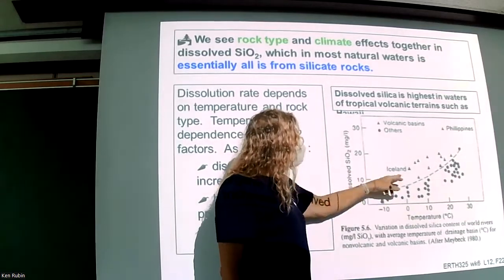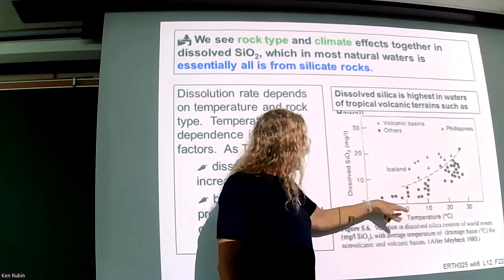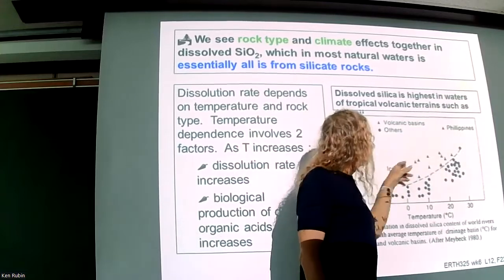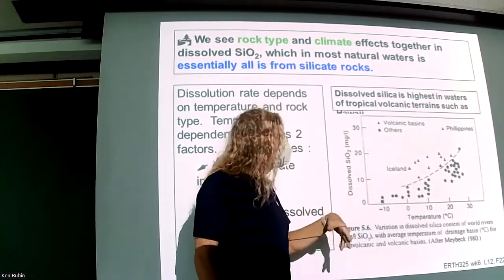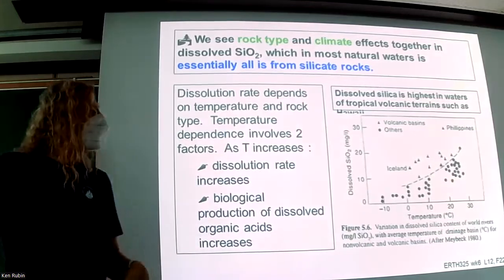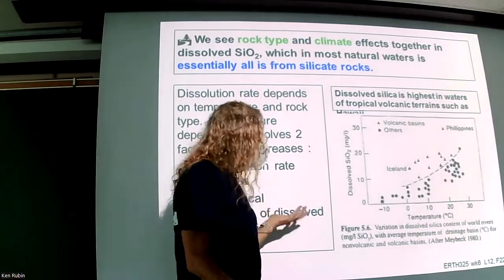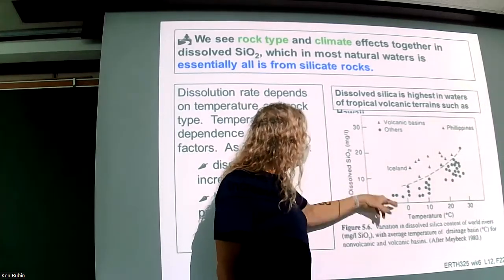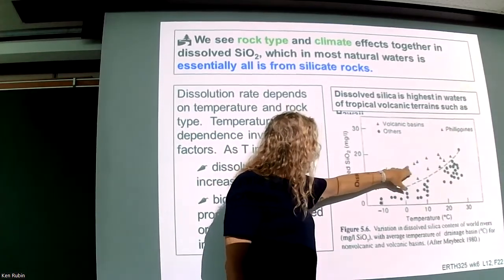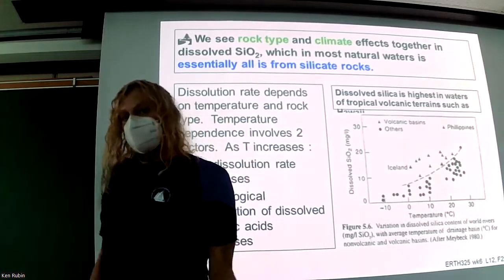And so you can see here, for instance, Iceland, relatively cold setting versus the Philippines. You can see what that difference is. It's like maybe a factor of 2 or something like that in the total dissolved silica. And we also get like a factor of 2 or so when we look at, in a cold environment, we go from volcanic to not volcanic. Okay, so that was rivers from last time.